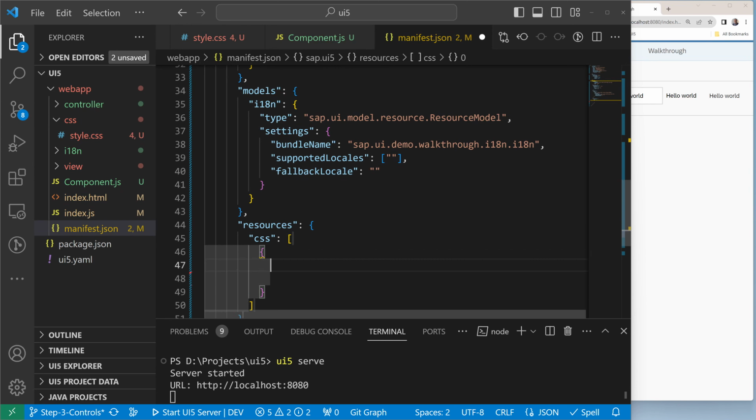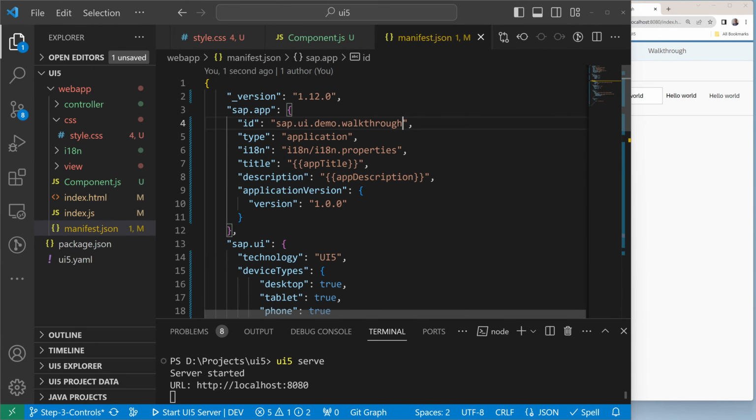Here we can use the URI. Where is it located? It's located under the CSS folder, style.css. So from that ID it will go to this location, to the CSS, and it will collect the CSS style.